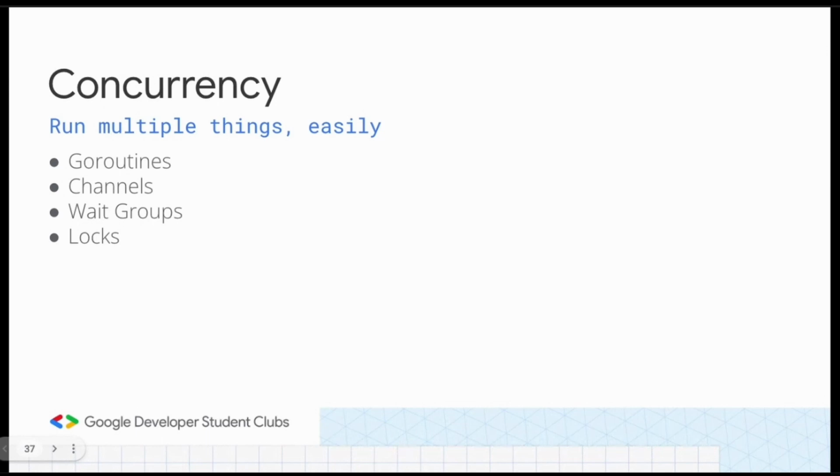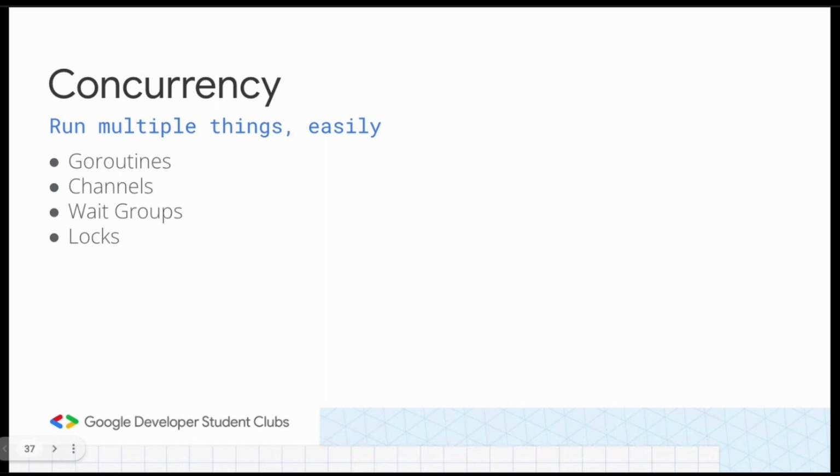And this happens in a lot of places in modern programming: multiple computers in a network, or multiple applications running on one computer, or even multiple processes running together in one computer. So it's actually pretty essential in a lot of use cases. For example, websites need to be able to handle multiple simultaneous users. Mobile apps might need to run some code to execute something on a server in the background, and certain graphical user interface applications, like an IDE, for example, need to be able to do things in the background, like compile your code while you're still editing.